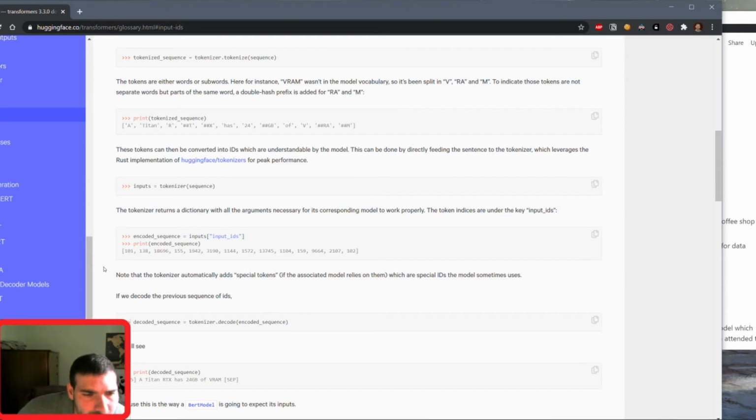Okay, so note that the tokenizer automatically adds special tokens if the associated model relies on them, which are special IDs the model sometimes uses.